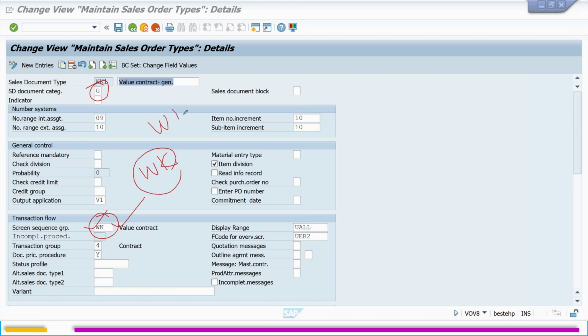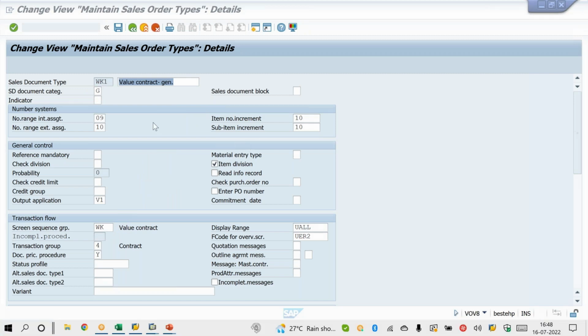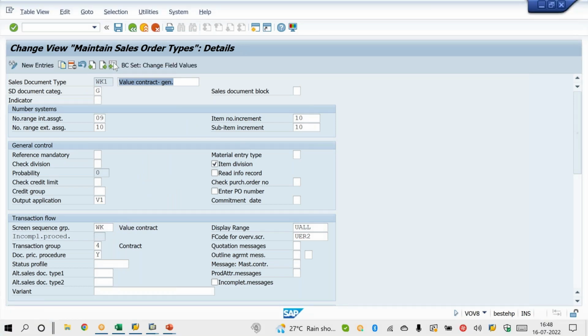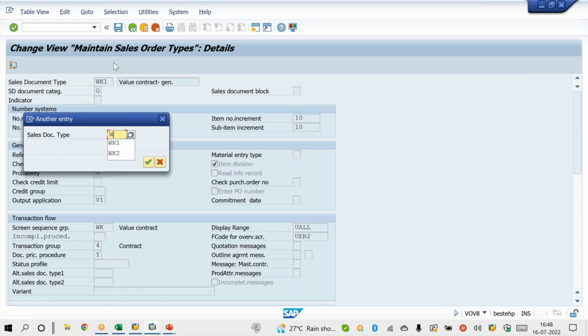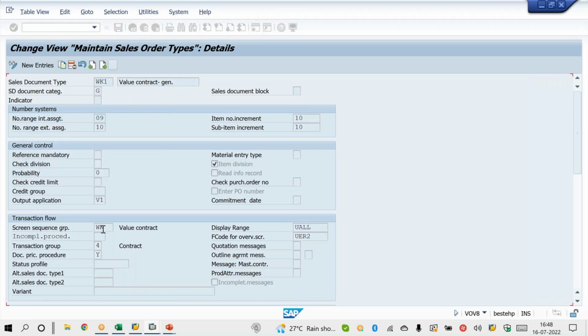If you go to WK2, then screen sequence group will be different. Now for WK2, screen sequence group is WK1. So screen sequence group is different for the two sales document types.